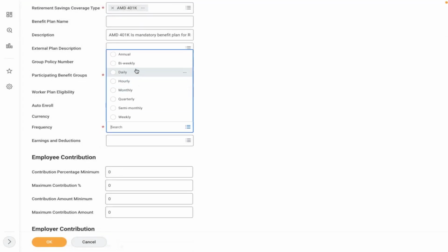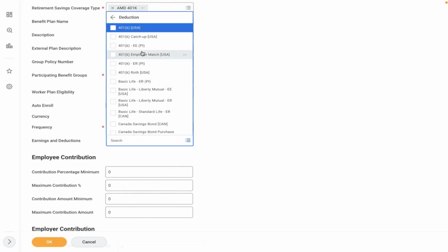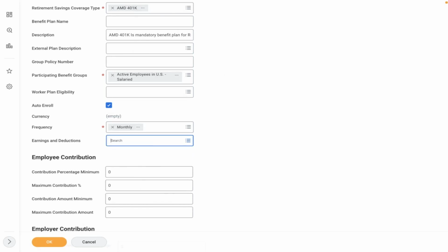Then for frequency, let's select monthly. Earnings and deductions, in the last session we created, right, sir? Similar to that, the payroll team will create them. When they create them, they will automatically be available and defaulted here. Or if the payroll team already created earnings prior to you creating the benefit plans, the earnings will be available here so that you can map them. Let me repeat the two options. If, by the time you're creating this benefit plan, the payroll team has already created the deduction, directly map it here. If the payroll team has not created any deduction and you are configuring first, then later they will group it. It's just to give flexibility. If the payroll team is ahead, you can assign it in the benefits configuration. If the benefits team is ahead, the payroll team will assign later.